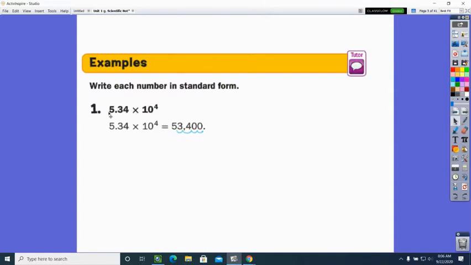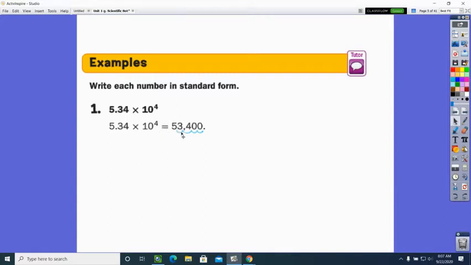So here's an example of a number written in scientific notation, and we want to see that in what's called standard form, the numbers we're used to. The first thing we're going to do is we're going to write that 534, and we're not going to put the decimal. So you'll see my cursor kind of holding the decimal spot. We're going to look at the exponent, and since the exponent is a positive number, we need to move it so that the number gets bigger. So it's sitting between the 5 and the 3, and we're going to move it 4 places to make the number get bigger since that 4 is positive. So we're not going to go around the 5 in that direction because it'll get smaller.